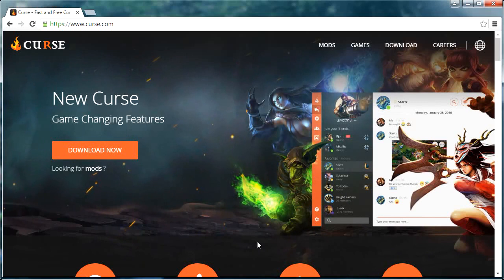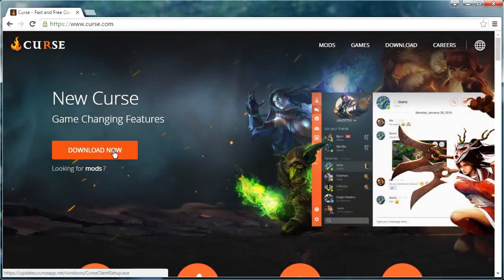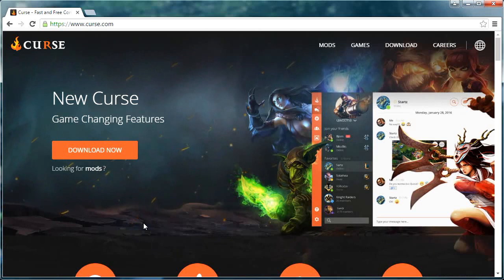All right, so my first step was to head over to curse.com, and what I did was I ended up using the Curse Voice browser. So you can get this from the Curse apps, and then that'll launch a setup application, which will get you to the point where you can connect to Curse and see Minecraft mods.